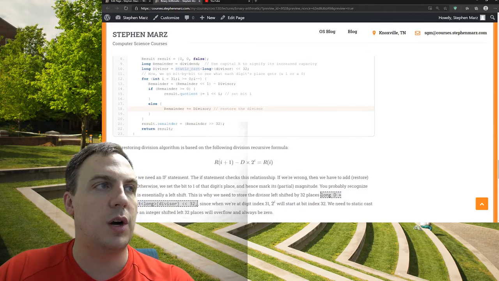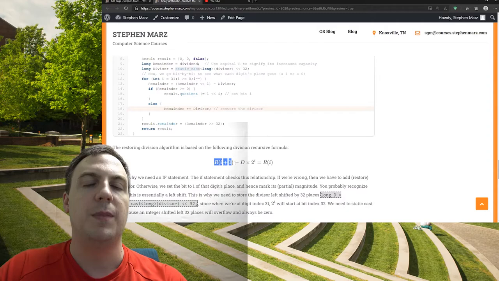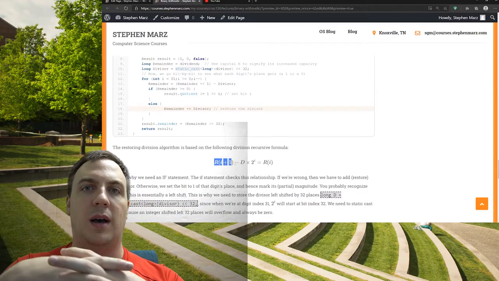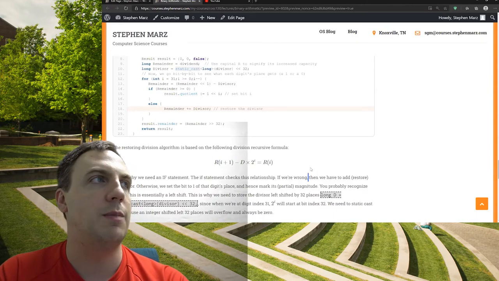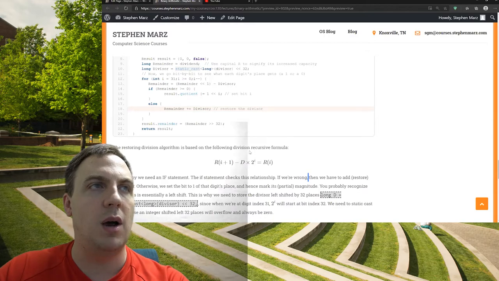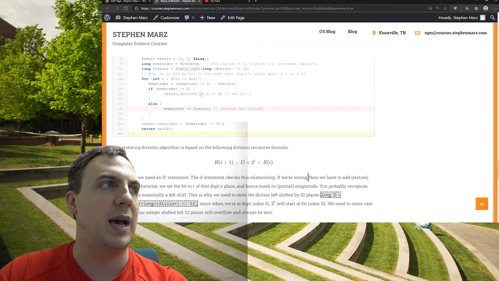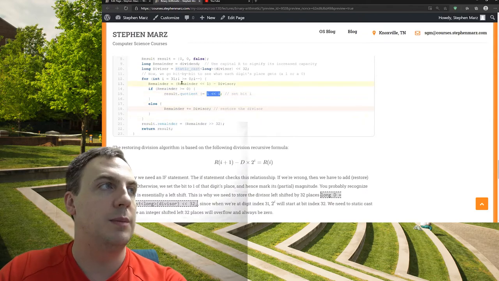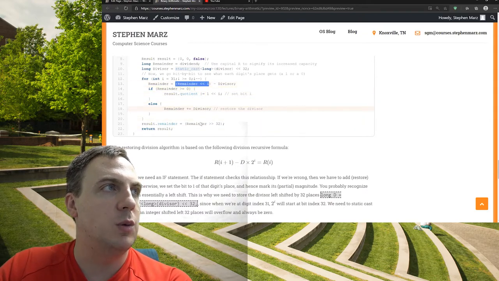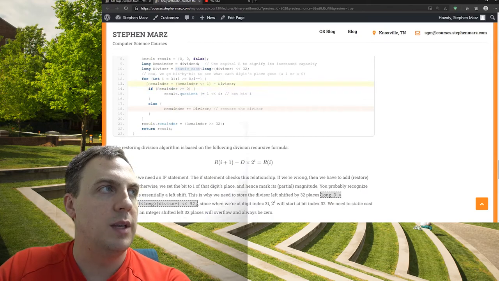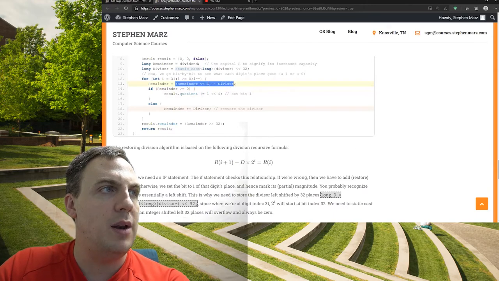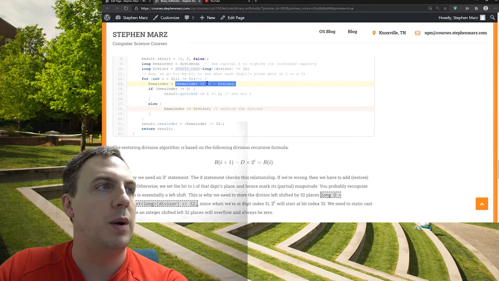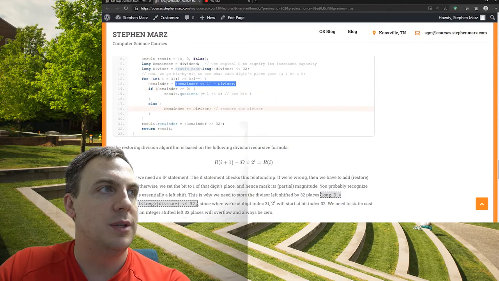Okay, so notice it's sort of a recursive function in that R of I is equal to R of I plus 1. So as you can see, all numbers sort of depend on each other. And then we subtract off the divisor, multiplied by 2 to the ith place. Now, 2 to the ith place, we can do that by taking 1 and left shifting by I places, which is what we're doing here. So I plus 1 here is this right here. So this remainder is R of I. So that's that portion of the equation. Equals remainder of I plus 1, so that's why we left shifted by 1 place, minus the divisor. So that's how we get this right here.